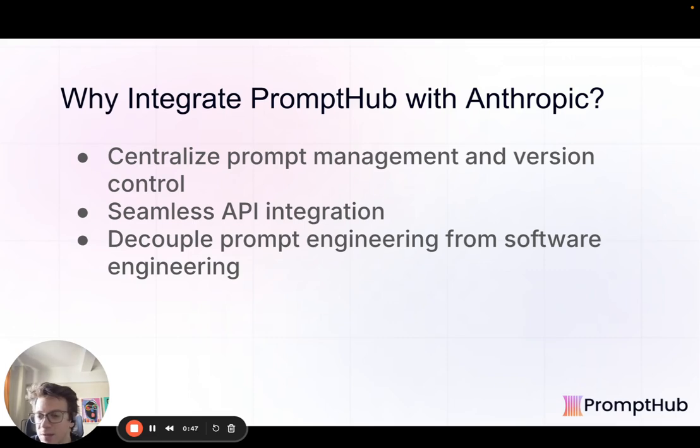Well, centralizing your prompts in one place allows everyone to see them. You can create a kind of version control system within PromptHub. We have commits, branches, pull requests, admin, and user permissions. It gives you extra layers of security, keeps everyone on the same page, and makes it easy to track things over time. The API integration is a one-time setup, and it's pretty quick, as you'll see in this video.